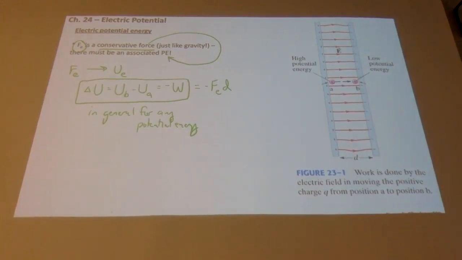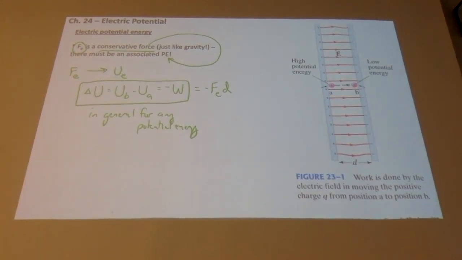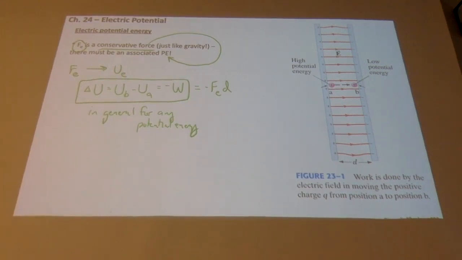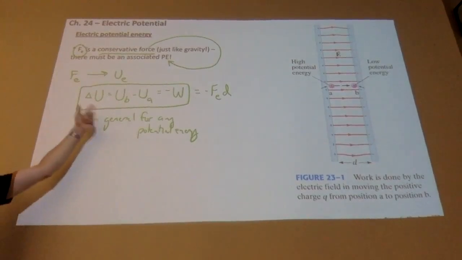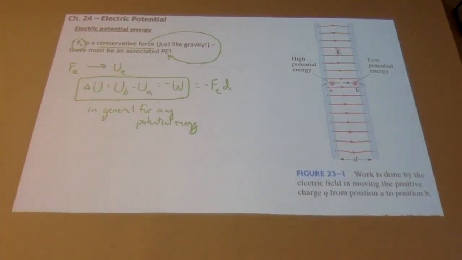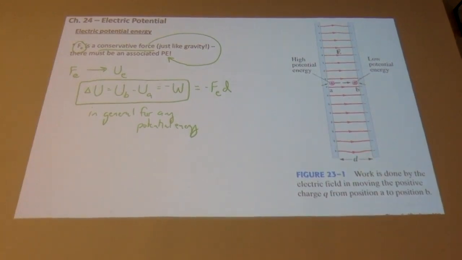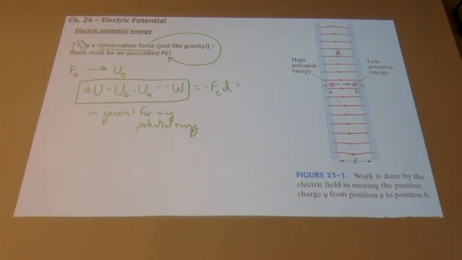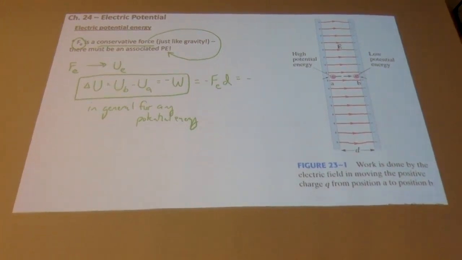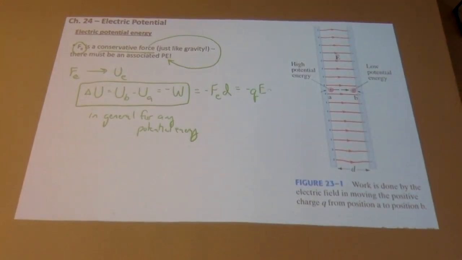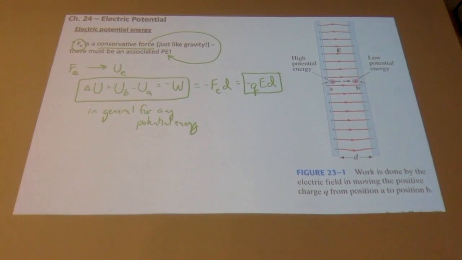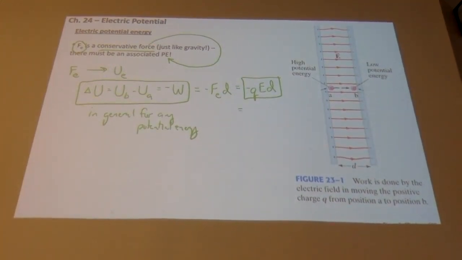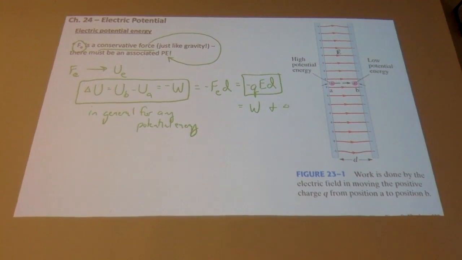So if I want to know how much work is being done by an electric force, well, the force is being applied to a charge, and that's happening as the charge moves a certain distance. Notice it's also equal to how much the potential energy of that charge changes as it goes from one point to another. And I can rewrite this one more time because we have an equation for the electric force. We can connect it back to the electric field. It's equal to QE. So we have that equation for both work and change in electric potential energy. So this is equal to work and the change in potential energy.